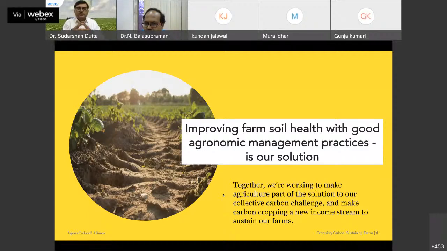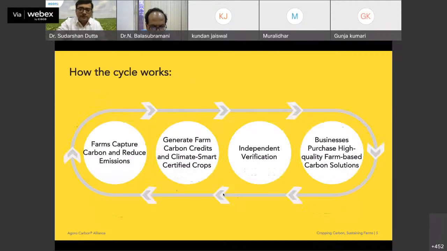So the two wins are: one is the soil health improvement, and simultaneously an additional monetary benefit through carbon farming. So how the cycle works, basically, to us, we start by capturing the farmer and the farm carbons and how we can reduce the emission, because we both work towards the reduction of resources, as Professor Bembi was mentioning. There is a huge part related to the input and its background, like production of urea definitely causes some burning of fossil fuel. So all these parts are a part of that.